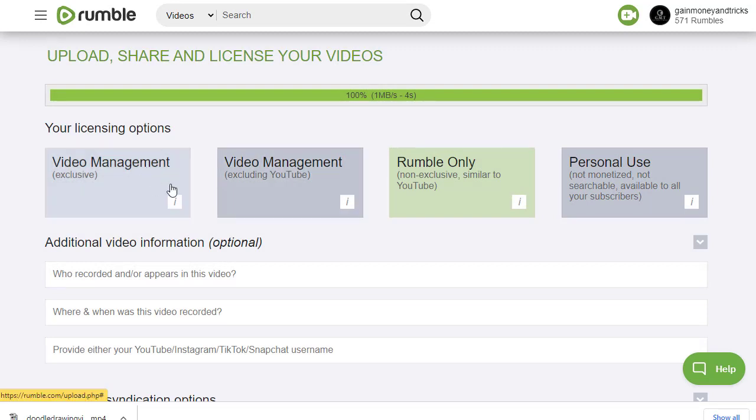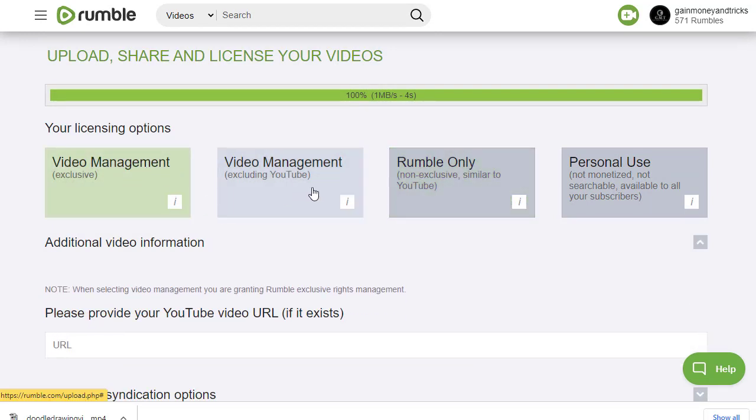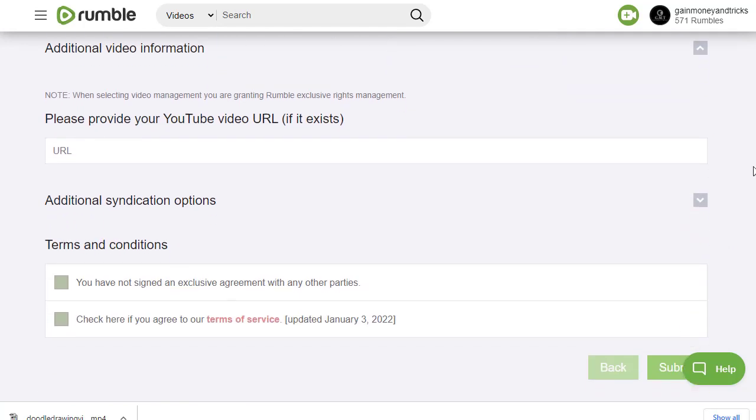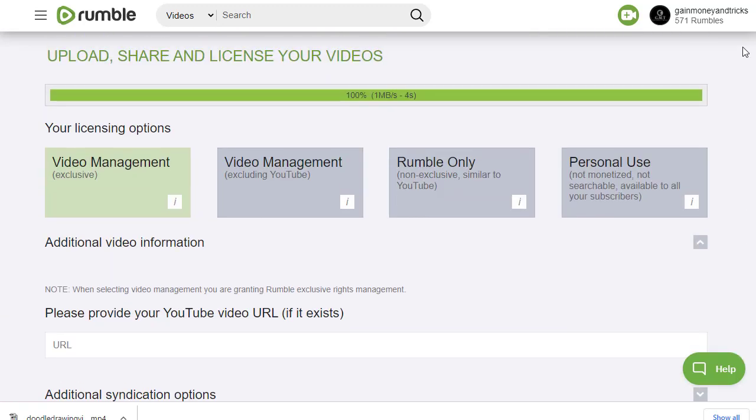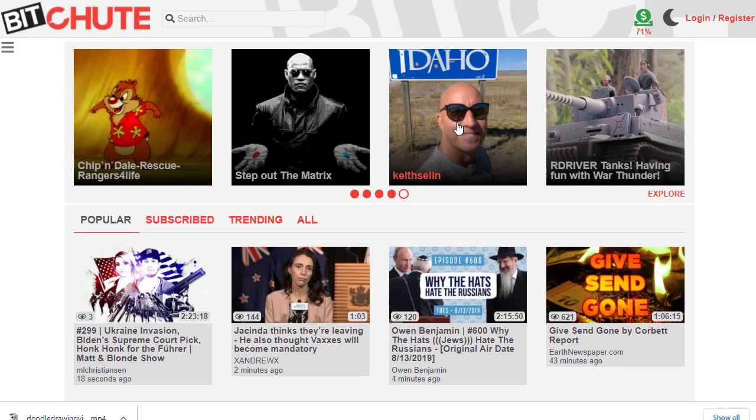So this will be video management. You just need to click on the first one or the second one, and then you can simply scroll down, agree to the terms and conditions, and then click submit, and that will be submitted on this page. And you already put the link in the description. The same content, video, title, description, including your link, you can simply copy, and you just need to go to bit.ly.com and sign up, register for a free account, log in, and then upload it to this page.